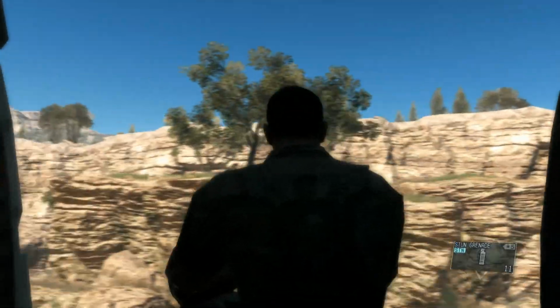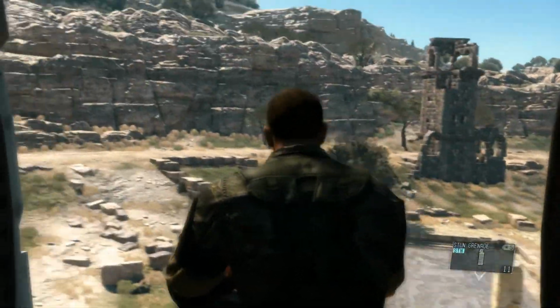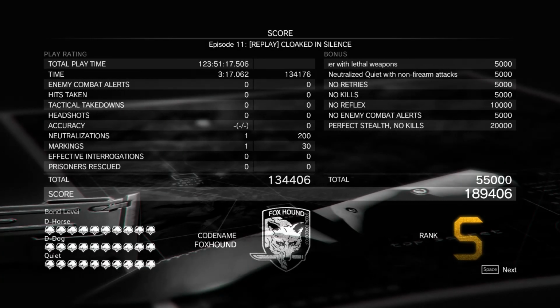Although we're not going to probably see much of Quiet unless I change the rules up, because I'm not using buddies, and Quiet would kind of make a lot of things too easy. Oh well. However, because of this weird coincidence, I was able to end up getting both bonuses. Grenades, I think, normally count as a firearm attack, but since I actually took her down with CQC, I got the bonus for non-firearm attacks, I guess.